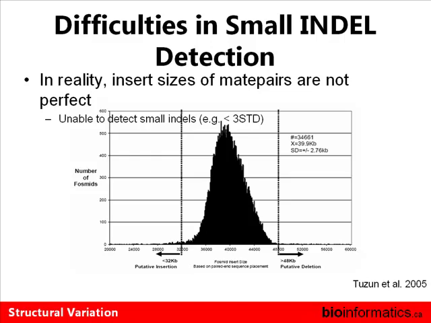So this is just a diagram of observed map distances of mate pairs from a classic paper by Tuzun et al. from 2005. And what they did, this is with Sanger data, they looked at these and said, well, things which are here are going to be structural variants, more than three standard deviations away from the mean. And things which are here are going to be structural variants, but things in the middle are not. And the question is, why are mate pairs which are right here any better than mate pairs which are right here? And the answer is, there is really no good reason. It's just an arbitrary cutoff.